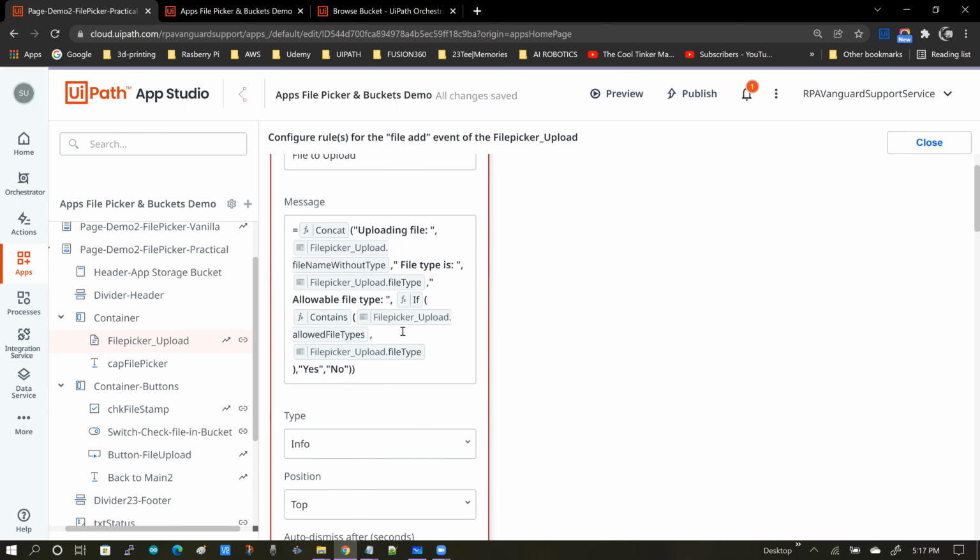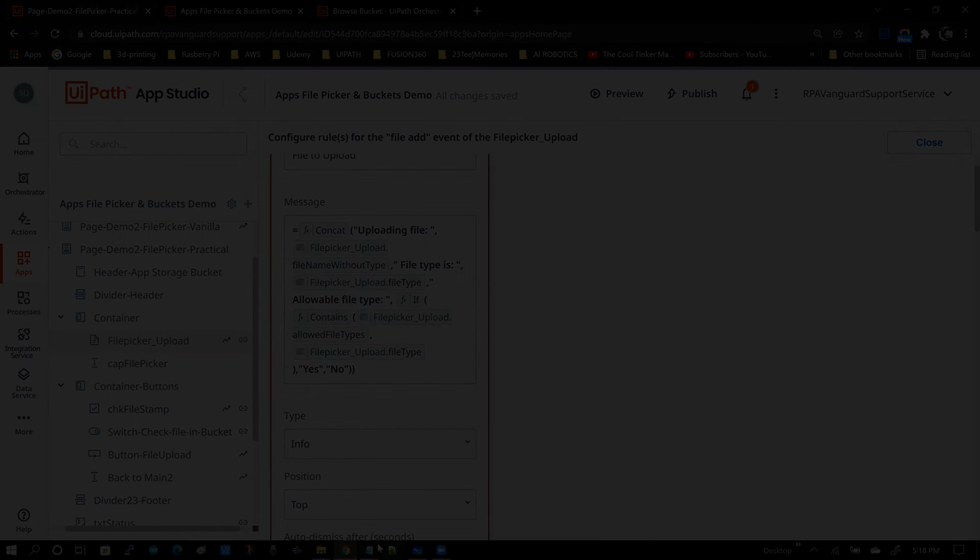So what I'm trying to do here is demonstrate the various attributes of the file picker control and how they could be used in functions and expressions. Basically, we are going to be using the following attributes.